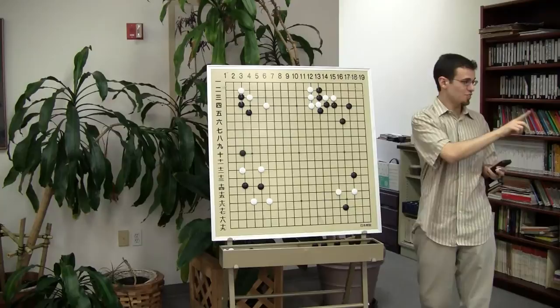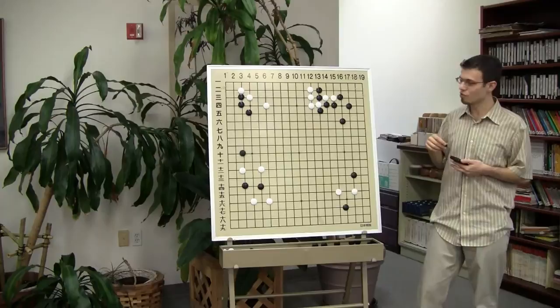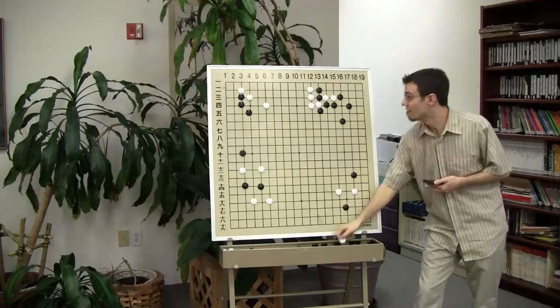However, there's a corollary to this. What if black plays here? Now where does white have to play? It's a capturing race still, right? You have two, back. Two. 2-2, right? So where does white have to play? 14-2, right? Okay. Yeah. This works too. You could play that.